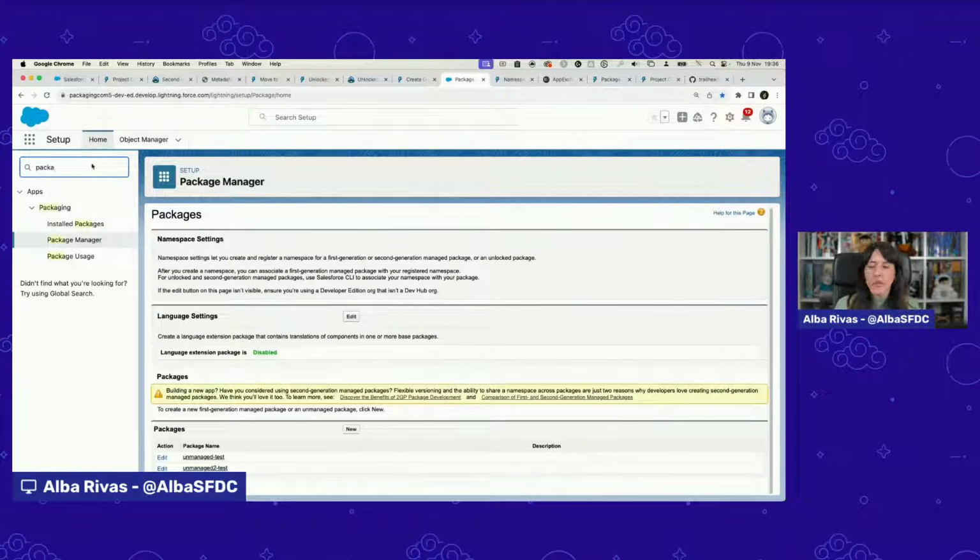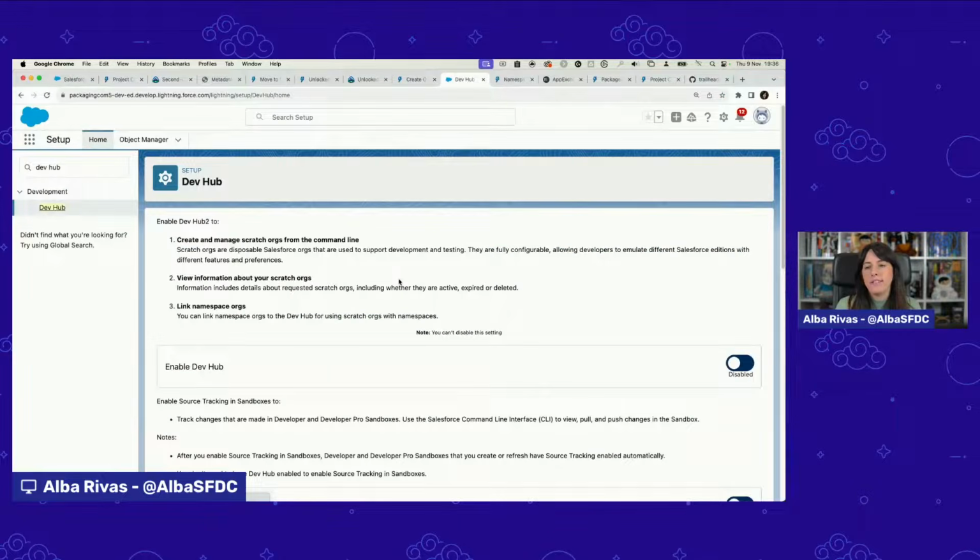However, for second generation managed packages, you just need to activate the org. Here I'm using the same org just because I'm doing a demo, okay? But your dev hub doesn't need to be an org which is your production or in which you have your metadata.